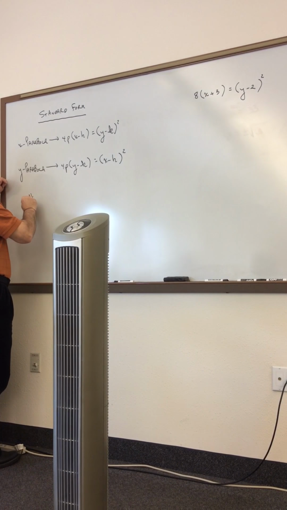If you know P, you know where it opens, don't you? Rob? To the right. P is positive, it opens in a positive direction, right? Now, you're not going to make a mistake like this, are you? Listen to what I'm going to say. You're not going to say you got an X parabola that opens up. That makes no sense, right? X parabolas go right or left. So this is positive, and you would just write that. Now that was easy. Why was that easy?